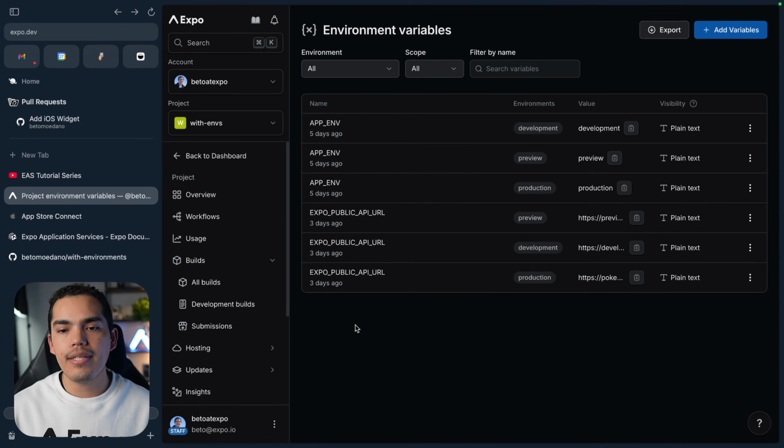Just want to mention that you can extend this for each value that you need on each specific environment. Just go ahead and create a new value. Now keep in mind that all the values that you want to have access in the application have to be prefixed with Expo Public, right? So for example, Expo Public API URL. These are values that are going to be included in the bundle of the application, but you might not want to put them in GitHub, right? So it's a good idea to create an environment variable and then load it based on the environment.